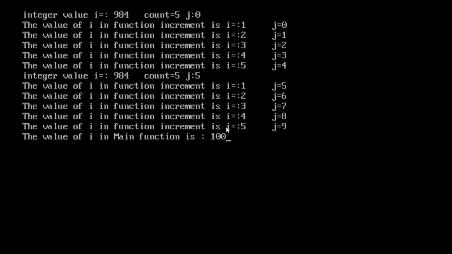Again we have called the increment function from the main program, while I has repeated the value, since both are local to the function, but I will die once the function exits, while the life of the j variable will exist till the program death. So you see j now has an initialization of 4, and so when it is incremented it has gone to 5. And finally we are seeing the value in the main function is 100, which is the global variable.